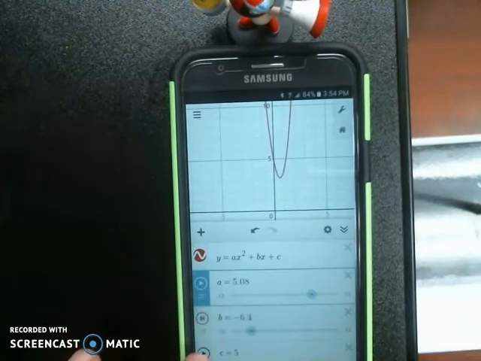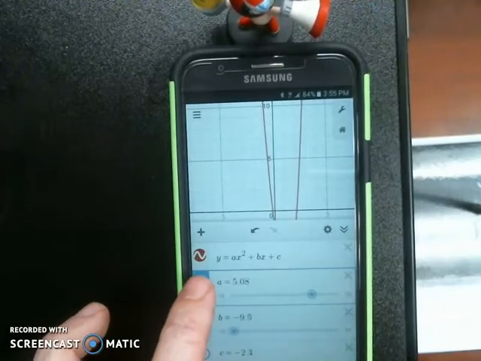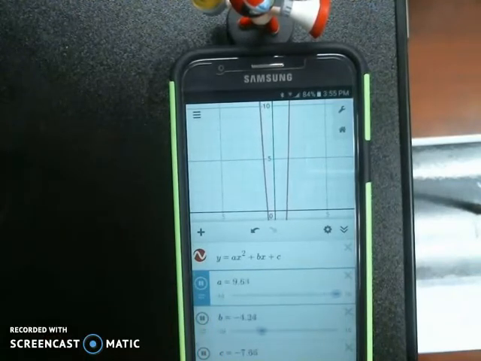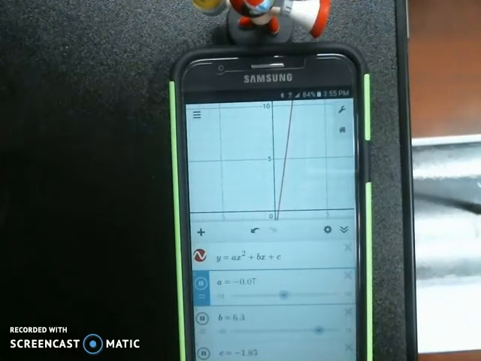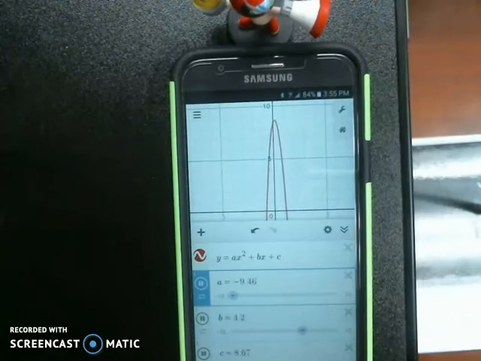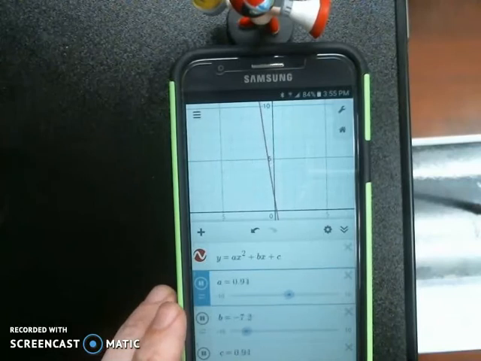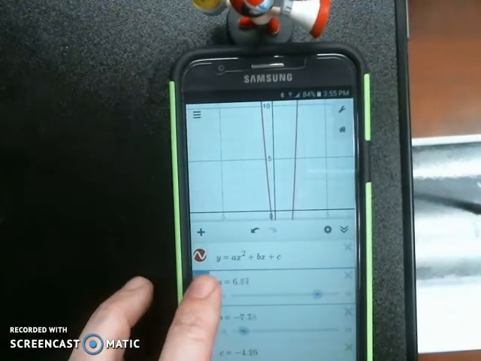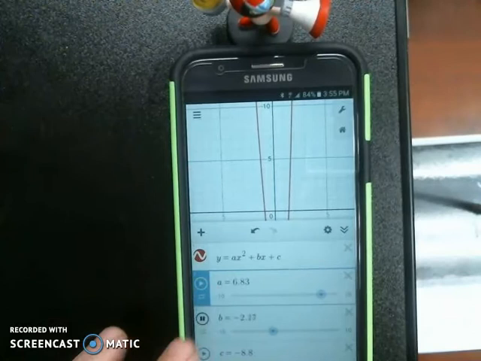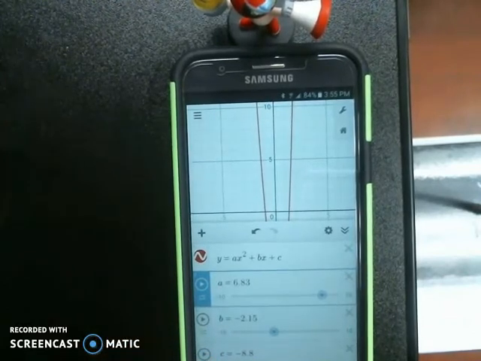Or what about if you're changing them all at the same time? Wouldn't that be fun? There you go, at different rates. And it's getting skinnier, it's getting wider, it's rotating around a point that's moving. Oh, now it's upside down. It's like a roller coaster. My goodness, look at that thing change. Whoa, where did it go? Oh, my word. All right. It's the shorthand version of what goes on.